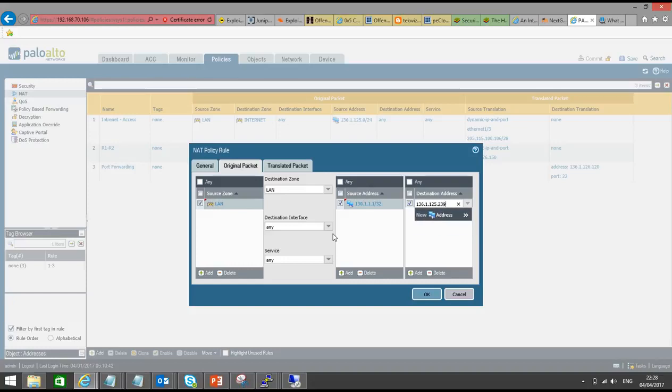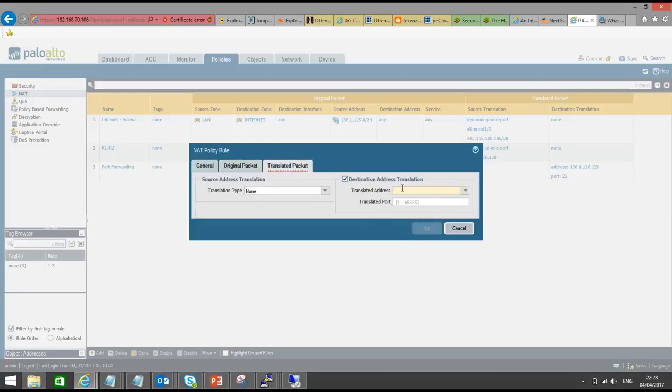I know that is a free IP address, so we'll use that, 136.1.125.239. Go to translated address, enable this translation, and this time the IP address would be 141.1.1. So the firewall will translate the destination IP address. No change in translated port because whatever destination port comes, the same will be forwarded to R2. No change. We need to do source NAT as well because R2 can only talk to the 136.1.126 subnet.